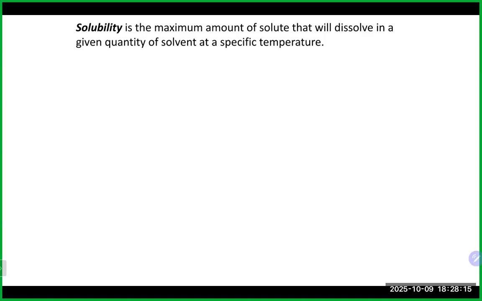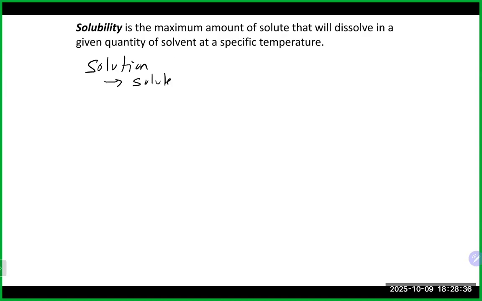So when we talk about solubility, we're talking about two things mixing, and the maximum amount of solute that you could get to dissolve in a solvent at a particular temperature is what is known as the solubility. By the way, we can make a solution, and a solution is made up of two things.